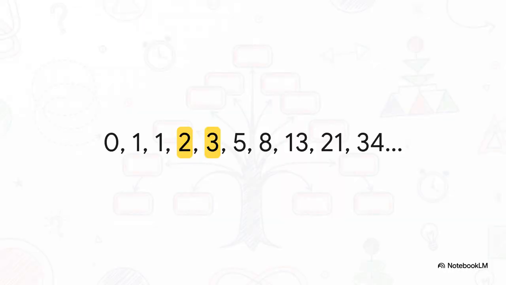If we actually map out those first few numbers, the pattern is impossible to miss. We start with 0 and 1. Add those, you get 1. Then 1 plus 1 is 2. 1 plus 2 is 3. 2 plus 3 is 5. 3 plus 5 is 8, and it just keeps going. It's elegant. But if we want to ask our computer to find, say, the nth Fibonacci number, we have to translate that clean mathematical logic into a recursive algorithm.